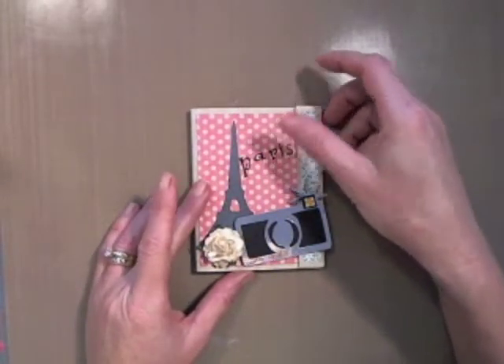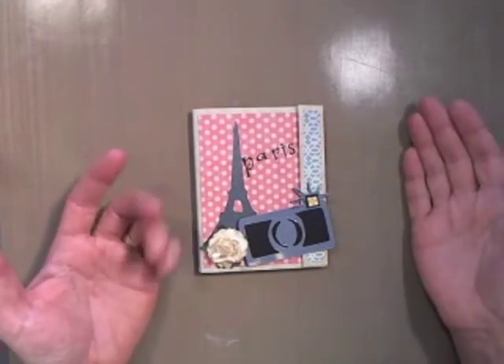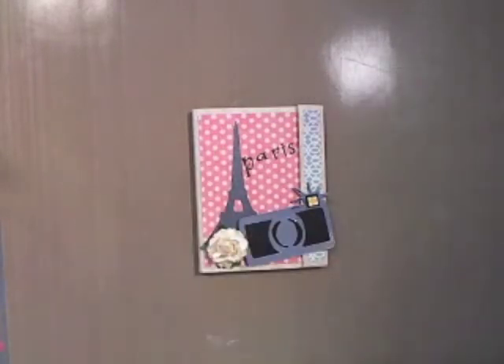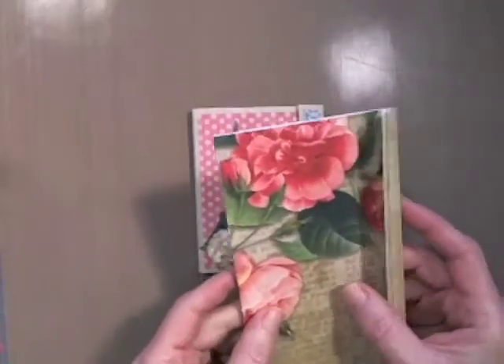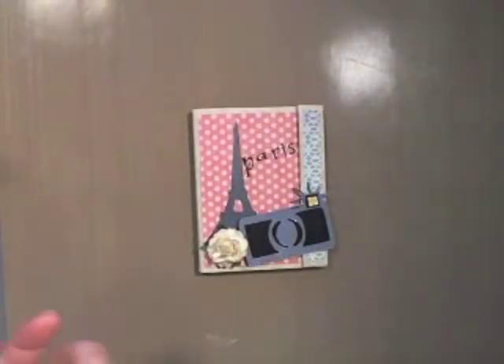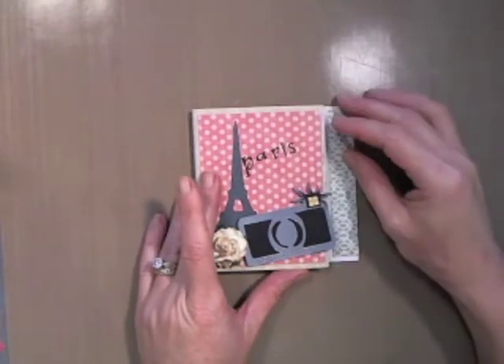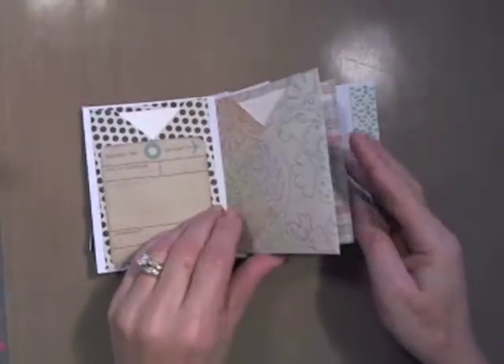So this is my little mini and I was trying to think of a closure for it. The idea sort of started with Stephogal1 on YouTube — her name's Steph — and she put together these little mini books. I'll post the video link so you can see. She shows you how, out of a 12 by 12 piece of paper, to make a quick cover where the inside gives you all these little spaces to attach things like a binding.